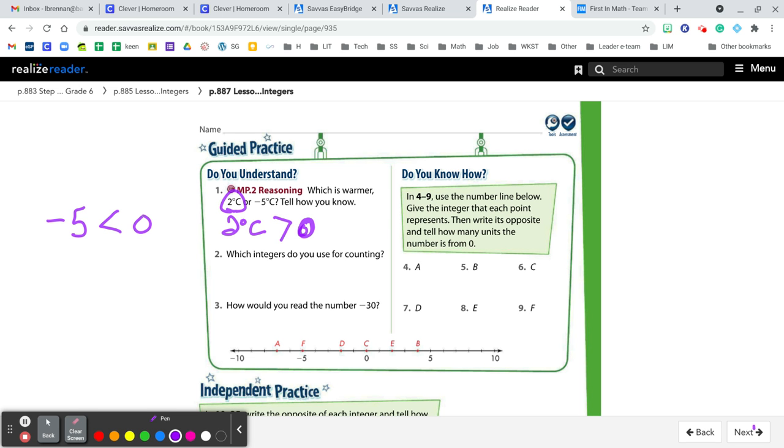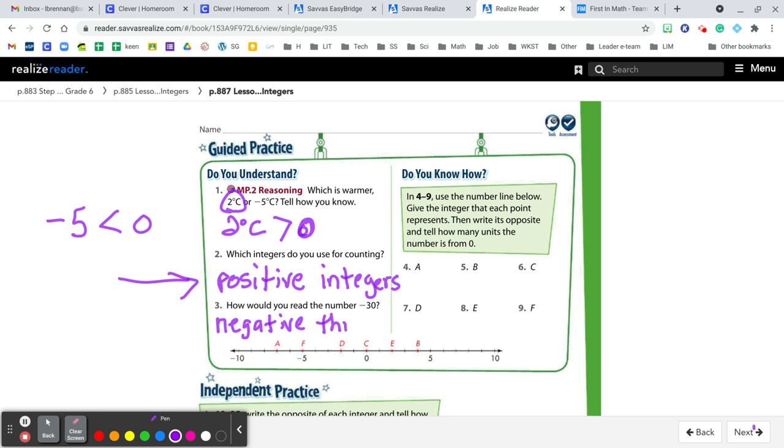And you can write that out in words too. Which integers do you use for counting? For the counting numbers, we use what we call the positive integers. So who knew when you were in kindergarten that when we were saying the counting numbers, what you were really doing was using the positive integers. We just didn't want to confuse you too much. How would you read this value here? Negative 30. When you see that dash, you call it negative.